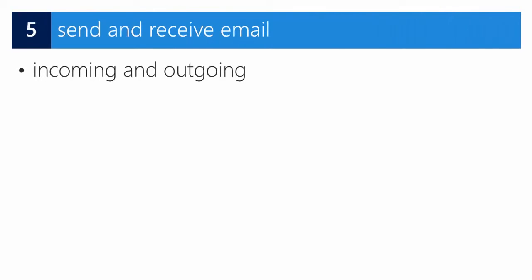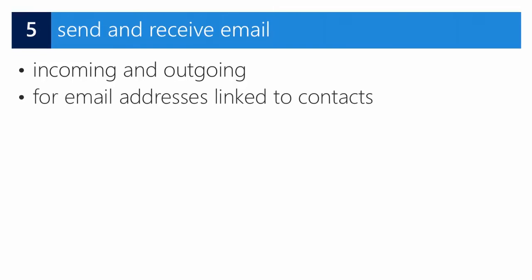Now that our configuration is done and our job queue is started, Microsoft Dynamics NAV is ready to log your emails. It will automatically log incoming and outgoing emails if we configured it to track both. It will only track and log emails from contacts in the NAV database. And the emails are stored as interactions for the contacts.